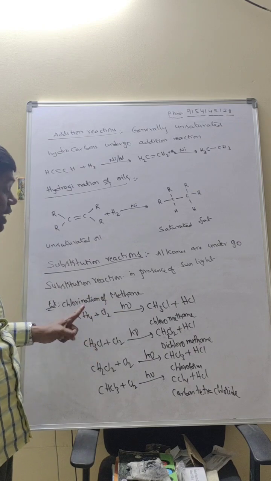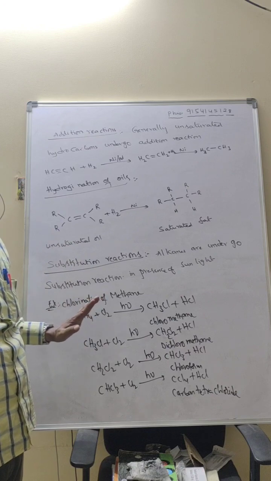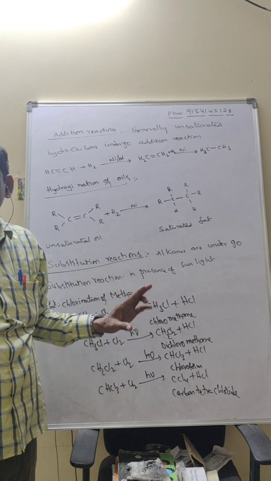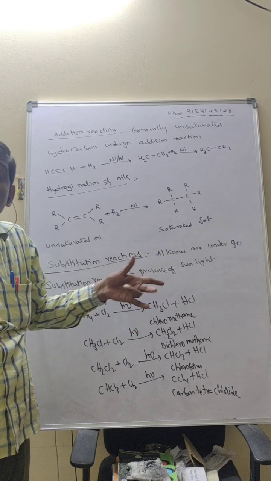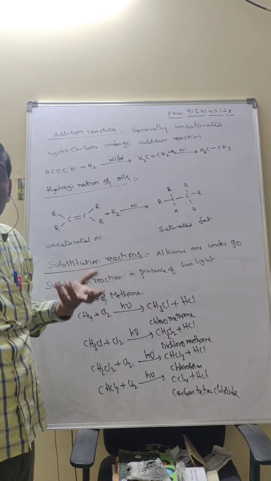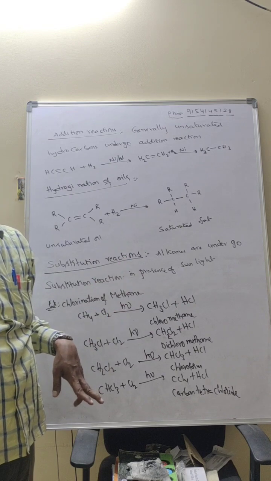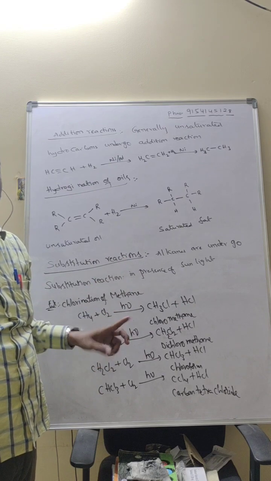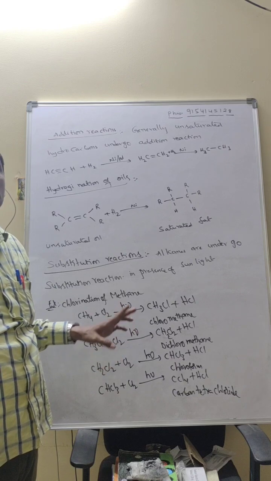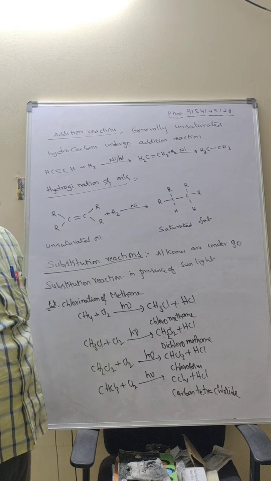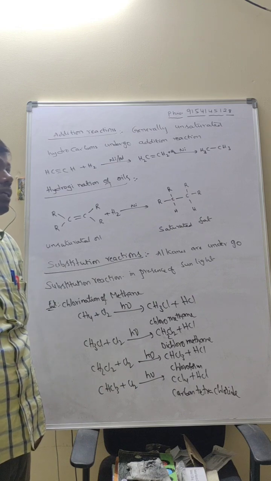Chlorination of methane, every reaction is most important. If you mention every equation, they would give complete marks. If you forget any equation, you may lose just 1 or 2 marks out of 8. So for every equation, 1 mark in 4 marks questions, and nearly 1.5 or 2 marks in 8 marks questions. So you have to remember and mention them very clearly. These are the different types of chemical properties.